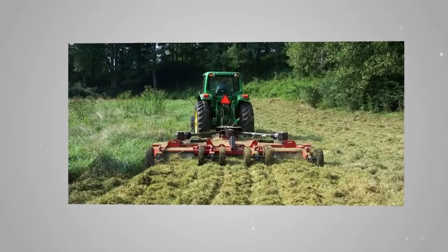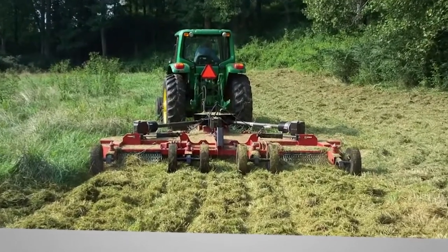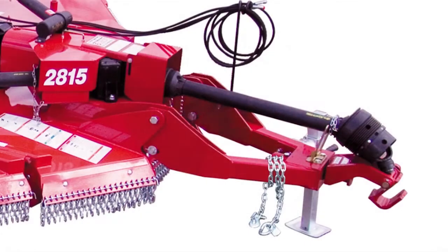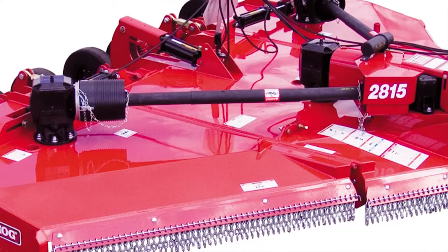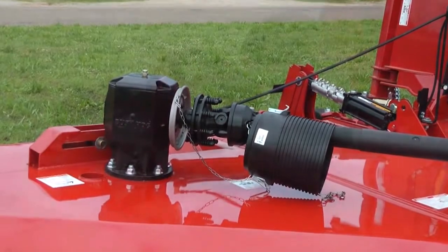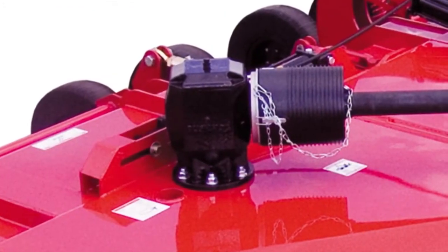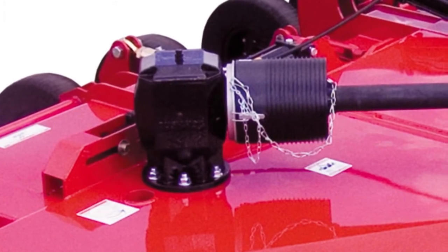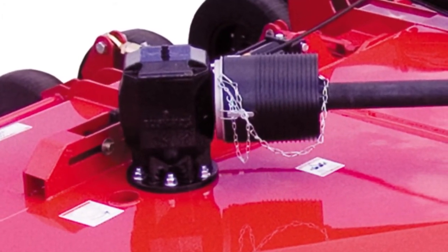Because the 2815 was developed with a wide range of customers and applications in mind, it has the following specifications and features: an ASAE Category 6 PTO driveline and ASAE Category 4 wing drivelines. Also, slip clutches are standard on each cutting box. The 2815 meets the latest safety standards, including 360-degree protection around the driveline and gearbox areas.